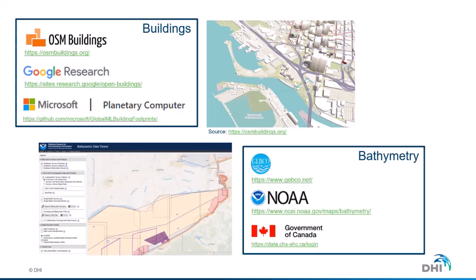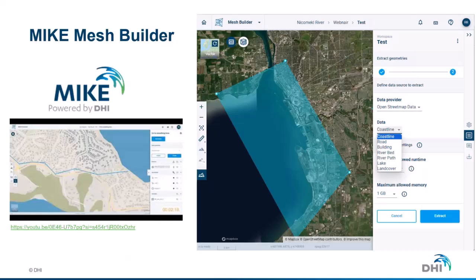In terms of bathymetry, here are some examples at a global and national scale. We have the GEBCO database, which covers the global ocean and lakes area. We also have the NOAA database, with a lot of information: single beam, multibeam, and also bathymetry and topography LiDAR data sets along Lake Erie. We also have information from the Government of Canada. So that's just a quick overview of the main common databases that we use.